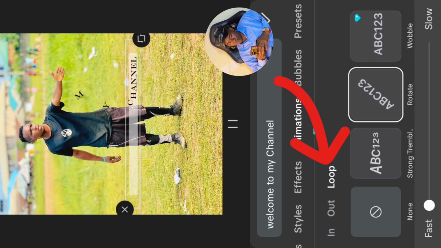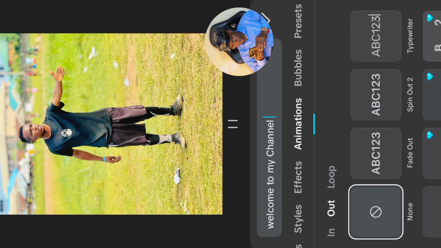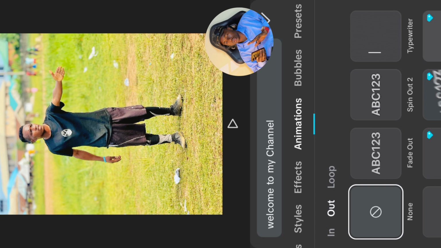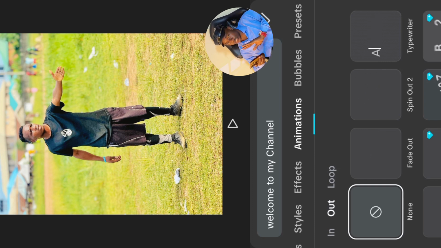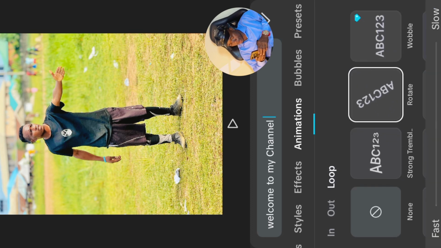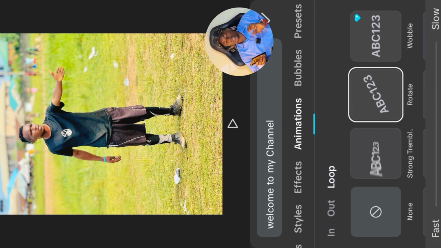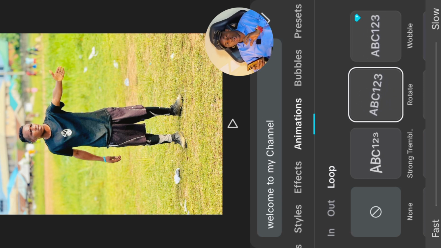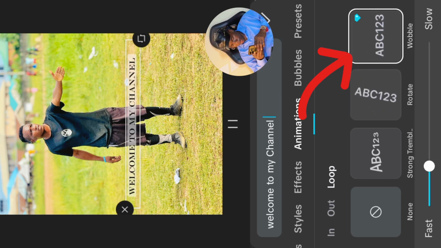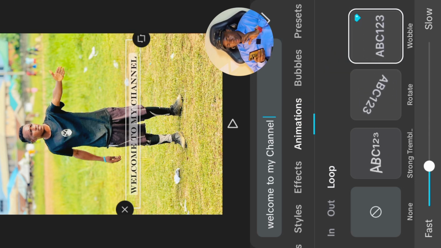And loop, I told you, is how you want the text to remain, how you want the text to appear while it is on the video. I just go and put it on none so it will not show the out again, so I can use the loop, since that's what we did for in. So if we tap on wobble, you see the text will be bouncing.